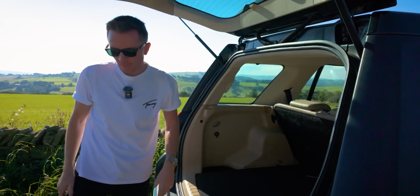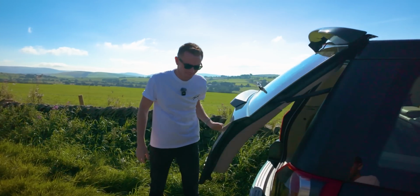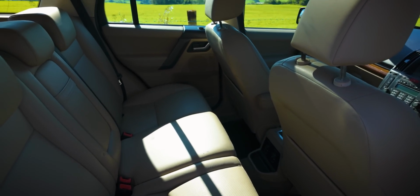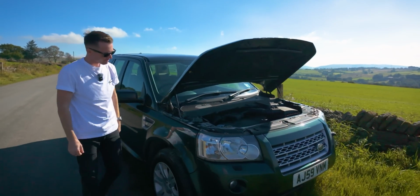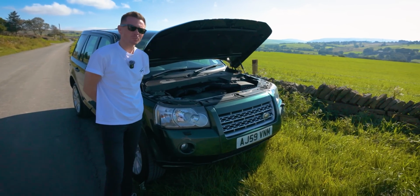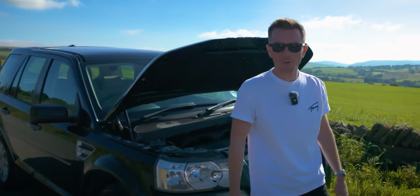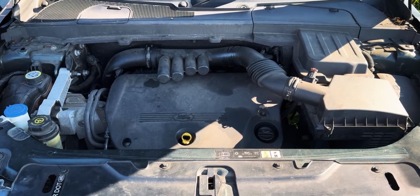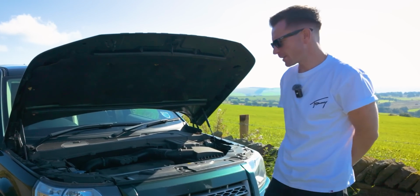The lads at the car wash did have a whinge though. He said, "Matt, we can't charge you for a mini valet, we spent a day on it." All right, bill me accordingly. You're probably wondering then what the bad news is. Well, it's boiled over like a saucepan on the stove. I just thought here was quite a nice spot to come and admire the view and wait for it to cool down. I'm a bit gutted really, because I was hoping this was going to be a simple fix, but it turns out it does have a blown head gasket, sadly.